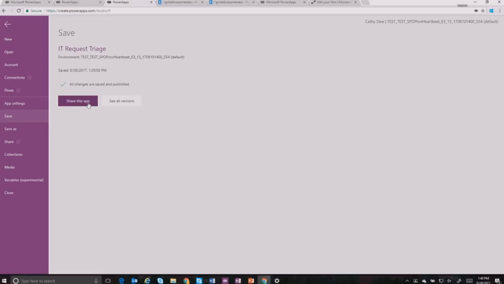Right? So very quickly, we were able to go through and build an app that connected multiple systems together, that used the device capabilities, that automates the business process through Flow. So we were able to really quickly and easily do that.